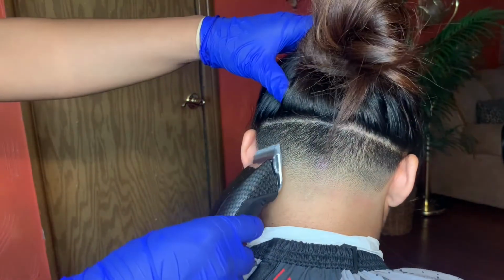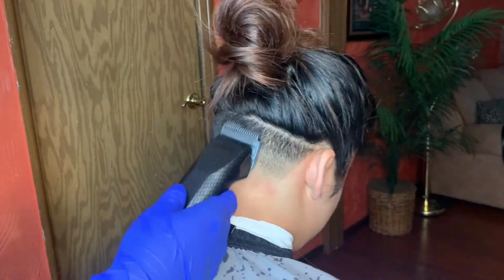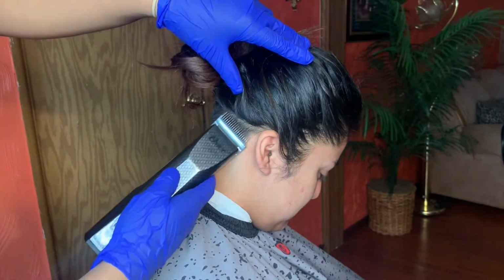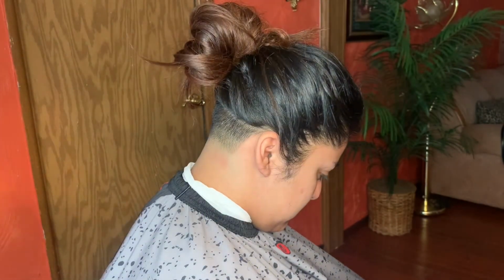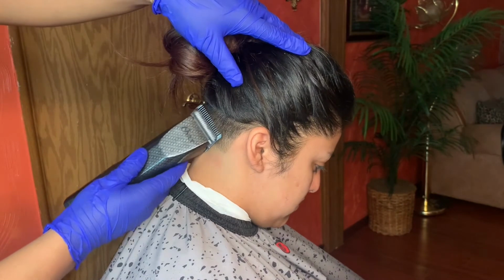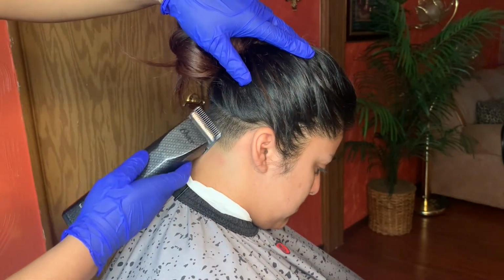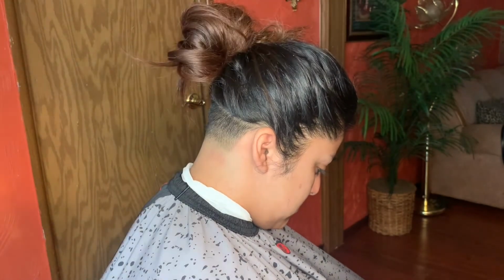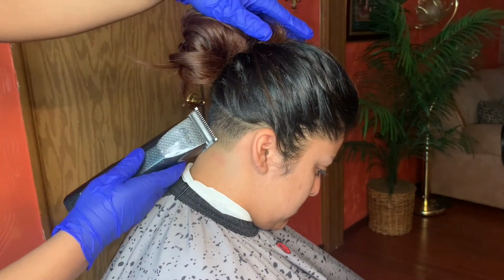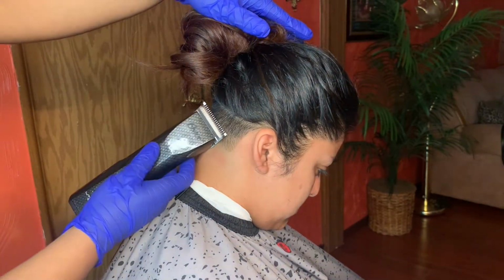Now it's time for some detail work. You're gonna see me grab my 2 blade, my 1 1/2 blade, and my 1/8 blade, just because I've seen some little dark spots, and that dark spot specifically right there, I struggled with it. But at the end I was pretty happy with the ending result, but I definitely struggled with that part right there. But yeah, man, detail work is really important and will separate you from a good barber, and you can be a way better barber just from detailing.